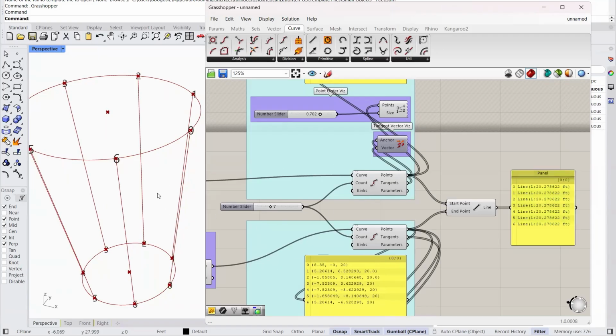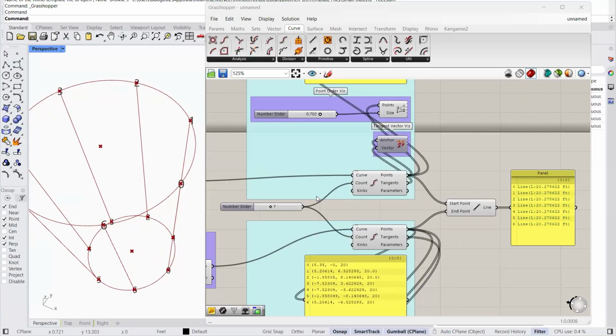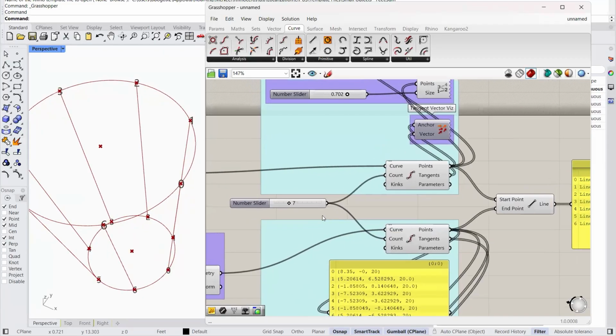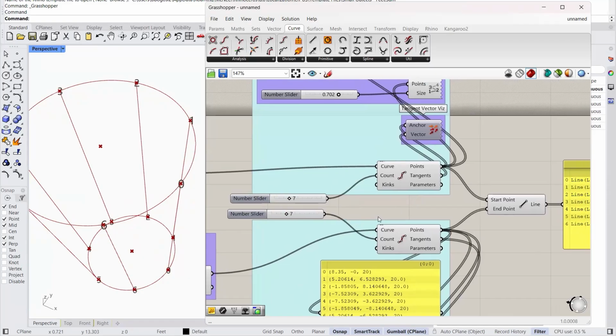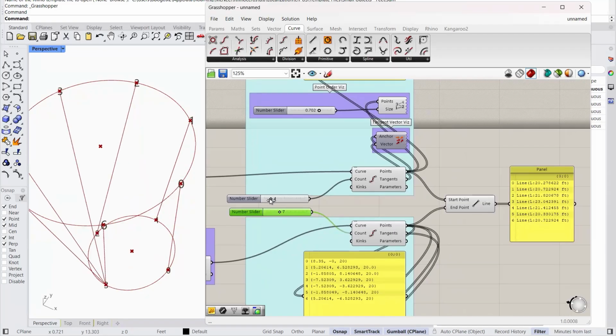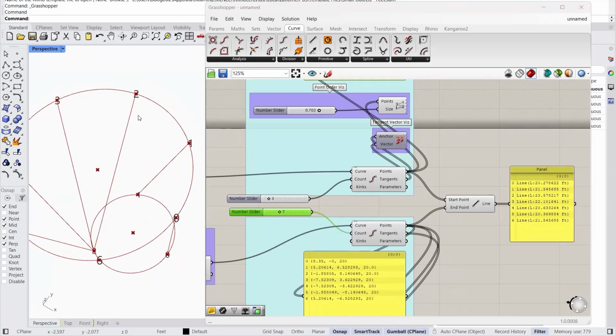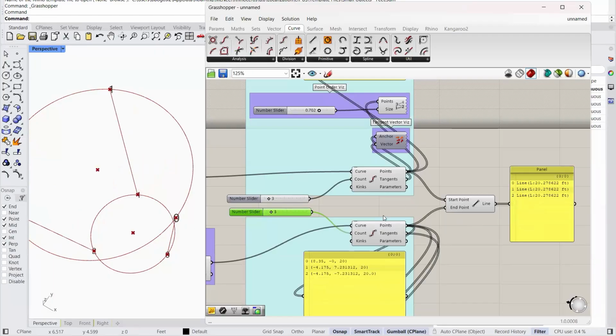So this isn't a case where I have the same number of elements in my list, but watch what happens if that changes. So here I'm going to make a copy and I'm going to switch this. So this one is going to remain 6, and this one, I'm going to just connect a different slider, and I'm going to reduce this. So you see that as I'm changing the number, these are starting to connect in a weird way. So let's try to understand what's happening.